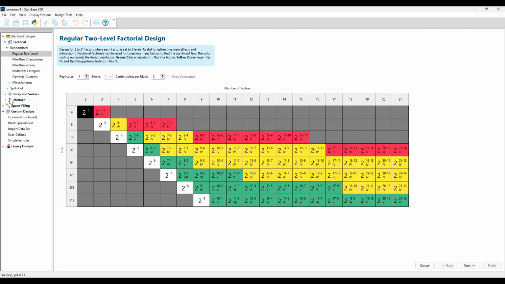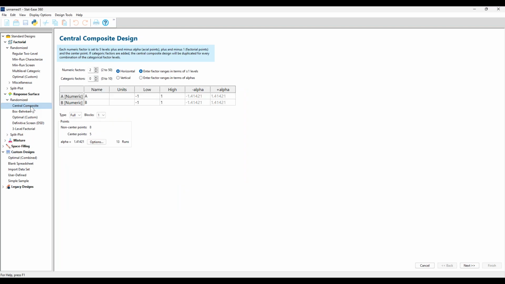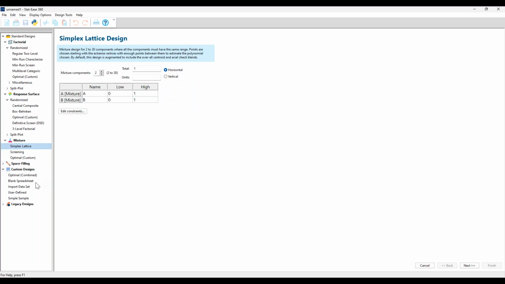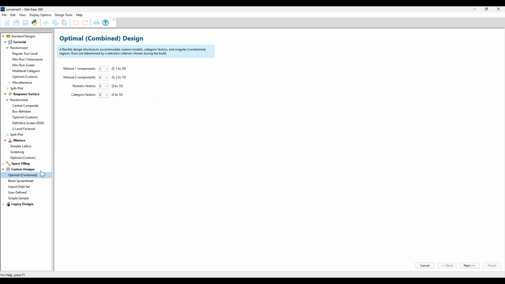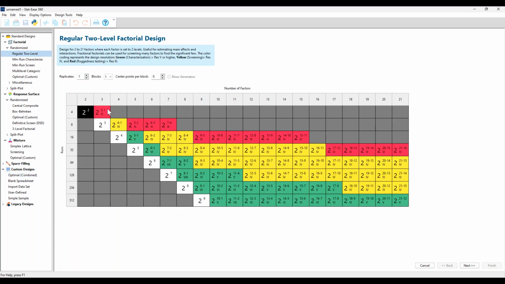Soon we're going to look at a response surface design, so we'll come underneath here and look at central composite. We also have mixture designs, and we're actually going to jump right past mixture for our third example and come all the way to a combined design where we can look at mixture plus some numeric factors. If it were cookies, you're not only looking at the time and temperature in the oven, but you're looking at the recipe. So it's a mixture together with process factors. But we're going to begin with regular 2-level factorials.